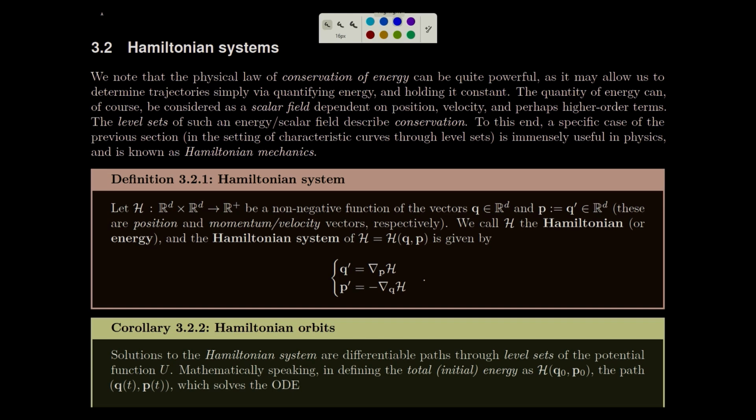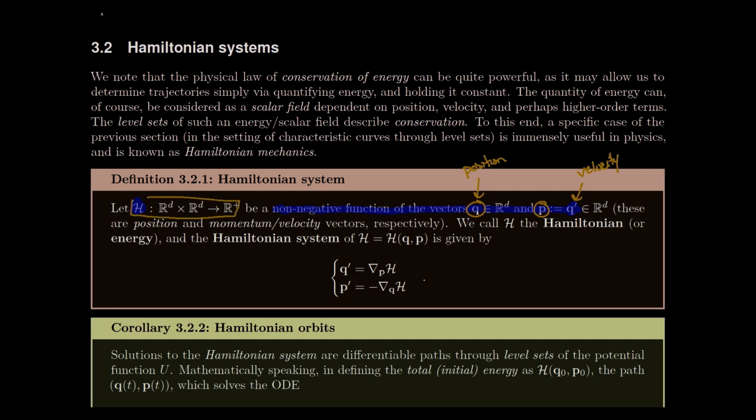So what do we want to think when we're talking about Hamiltonians and their orbits is we're going to define a function h, which is non-negative, and it's going to be a function of q and actually q prime. So it's a function of position and the time derivative of position, also known as velocity, or momentum, because mathematicians like to set mass equal to 1, and so velocity and momentum are the same. We actually use the variables q and p rather than q and q prime, and our function h maps between q and q prime, or q and p, and it outputs a positive real number. We're going to call that the energy, or the Hamiltonian.